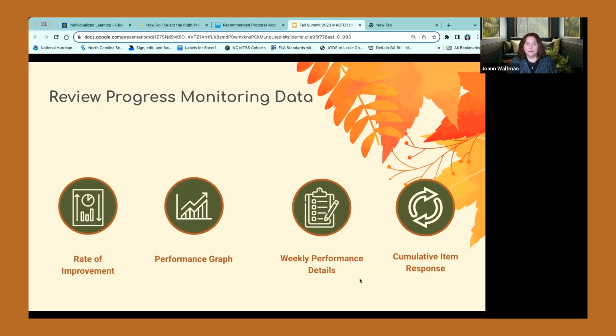And when you're talking about reviewing that data as the person who's managing this for your students, those are the parts that you really want to make sure are checked in on at least monthly. As soon as we have those first 3 baseline scores, you can definitely dig in more detail, but you want to set that routine or that expectation so that you get those first 3 baseline scores during the first 3 weeks of the probe being active.